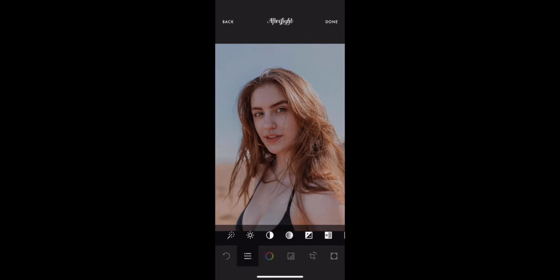So I go in and use that on Afterlight and then tweak a couple more adjustments, things like brightness and contrast, etc. Sometimes I'll use the textures that they have on Afterlight. I've used them in the past and find them really good. The only thing is that they're quite limited in what they can offer you, and they're really popular as well. So I think when you see a texture on Instagram, you can often tell straight away that it's been used from Afterlight. Especially the one that's got a halfway split down the middle.